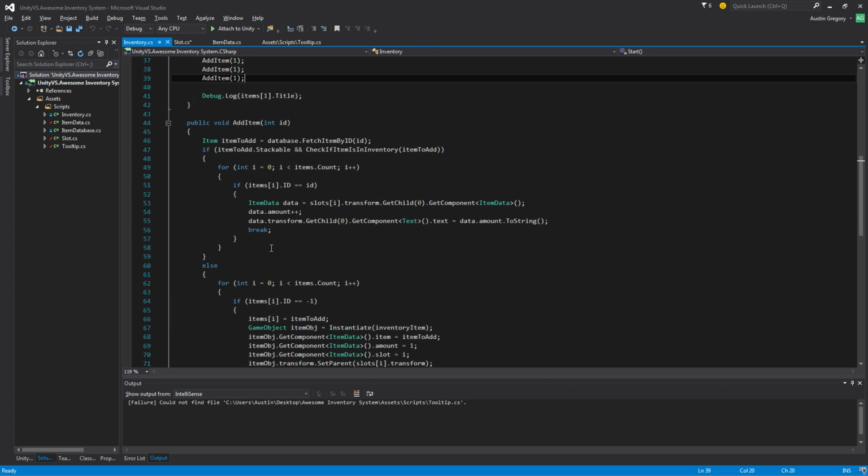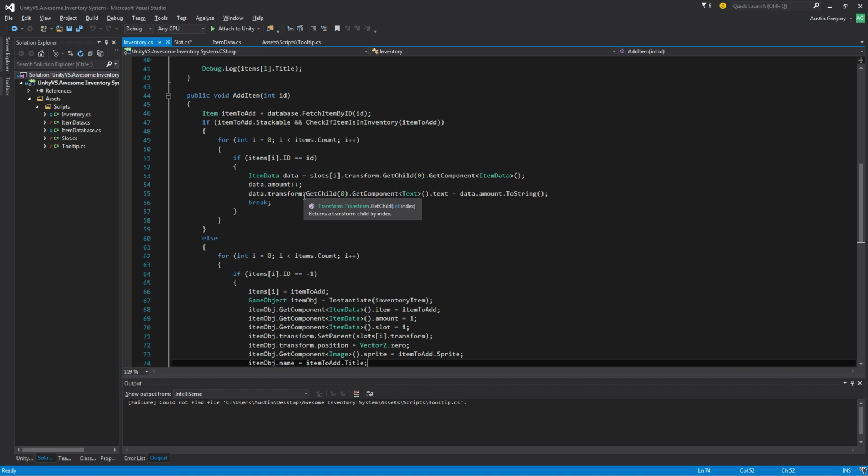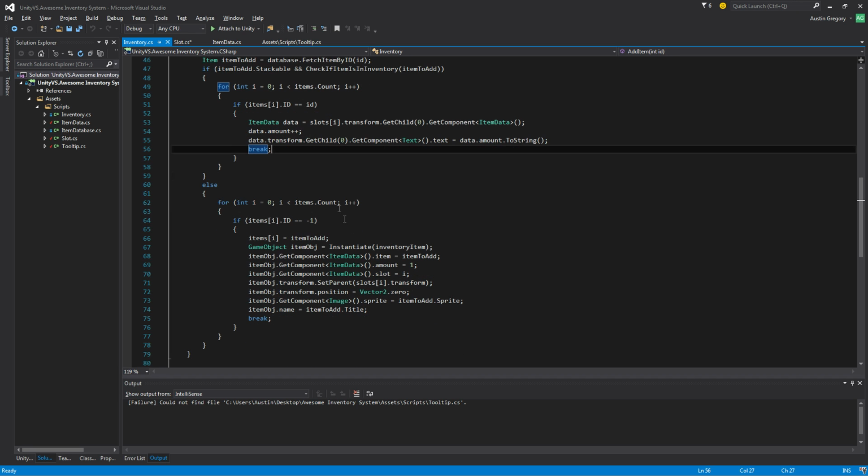What was happening is, if it's a stackable item and we don't have one already, we add one like we would add any other item. But we're not setting the amount to 1 when we do that. The amount is still 0. So after we already have one in the inventory, it goes back through and sees there's already one there, and increases the amount by 1, but the amount was 0. So instead of having 6, we have 5, and that's how you get that.